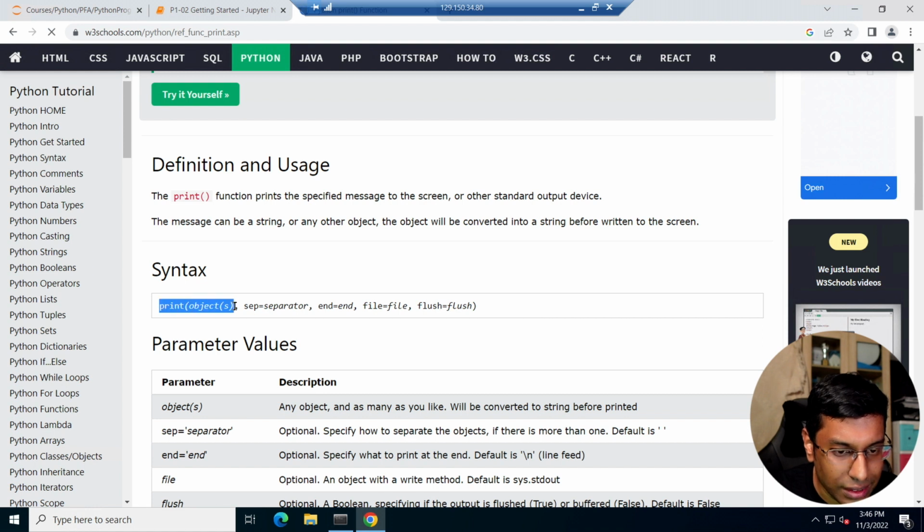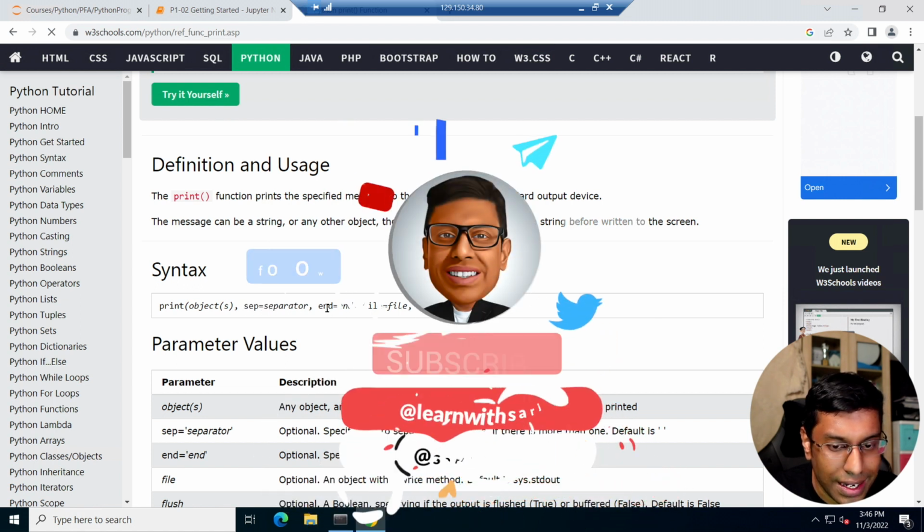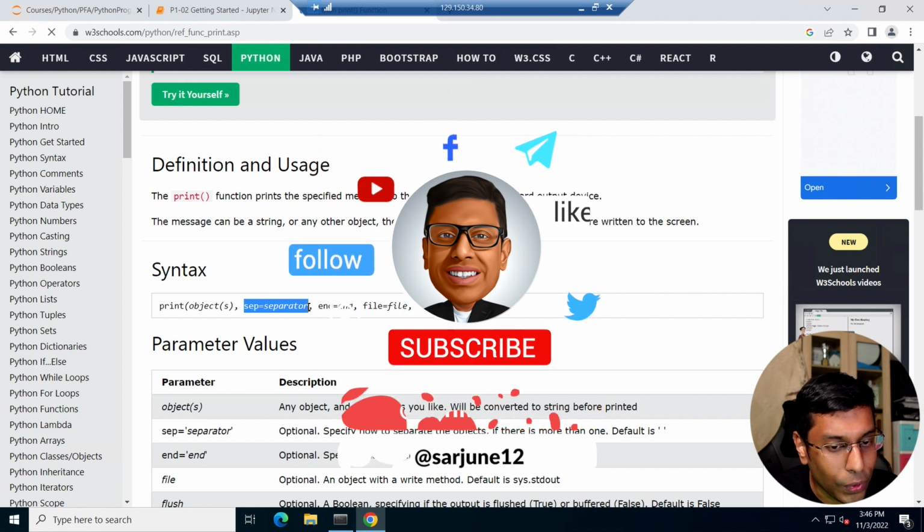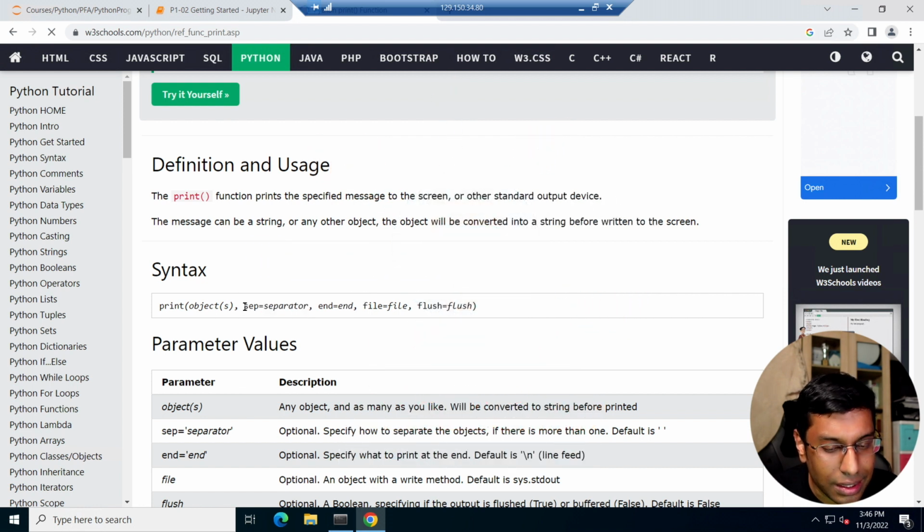These are the objects, right? These are the arguments. There's a separator that you can pass in called SEP, or you can use an end as well. So these are all parameters that the function looks out for. If I pass in a separator, it will use the separator inside this printing option. I'll show you shortly. But objects are actually the values to print. These objects can be as many as possible. Whatever printing you want, you can have 10, you can have 20, you can have a lot as well.